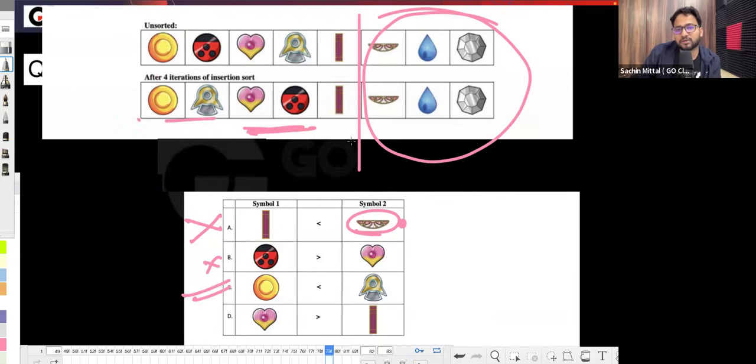Because this is the shortest, this is basically already sorted. This array is sorted. Now, if you compare these two, this is greater, which is wrong. Is only C the correct answer here? I think only C seems to be the correct answer. Let me just check. Give me a second.